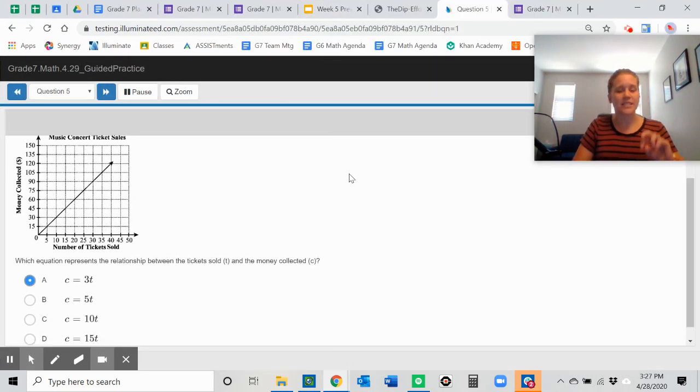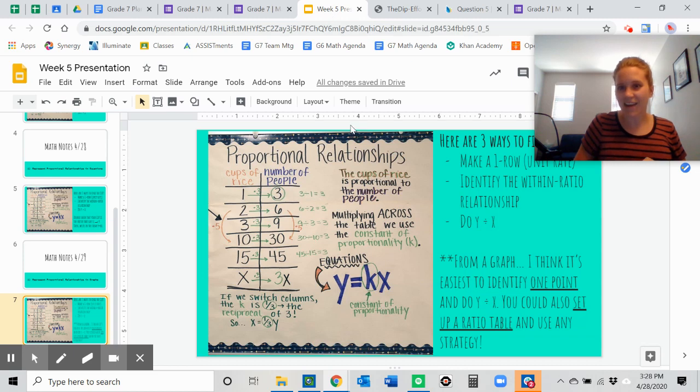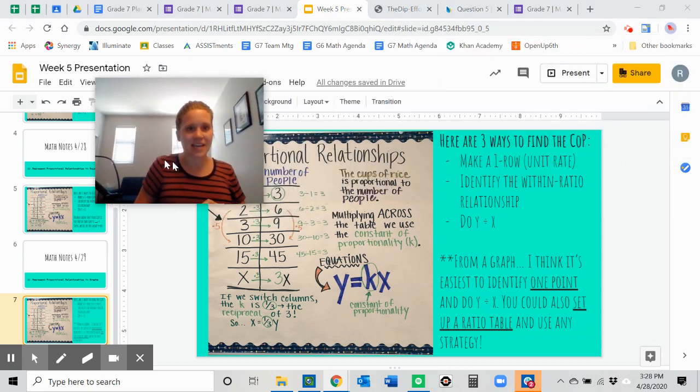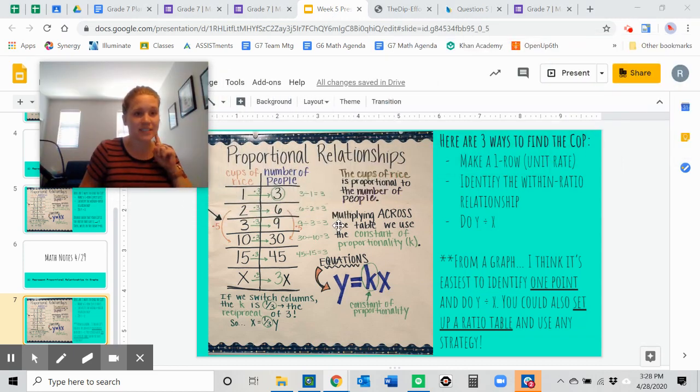Your independent practice is 4 questions. Be really careful as you're working so that you can get in the green, 4 out of 4, okay? Here's your question of the day. The question of the day is, how can you find the constant of proportionality? Okay, there are all the answers you need on here. So I'm going to say the question one more time, and then I want you to pause the video and type that in. How can you find the constant of proportionality? Pause here and answer that question.